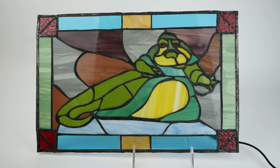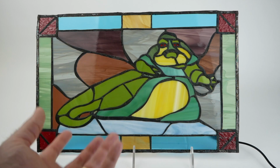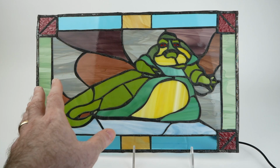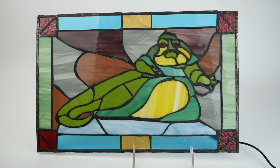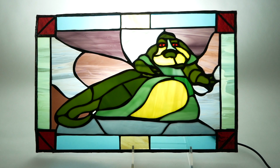What I'm going to do is I've got an LED panel, the same one that I've used on a lot of my videos to illuminate things from below. I've got that behind the stained glass panel right now, and I'm going to turn off my shooting lights, my photography lights, and then I'll turn on the panel behind it and we'll see what it looks like when illuminated from behind. So first of all, we're in the dark. There we go.